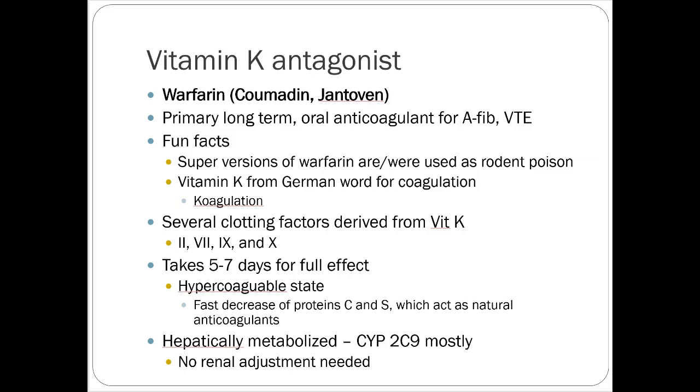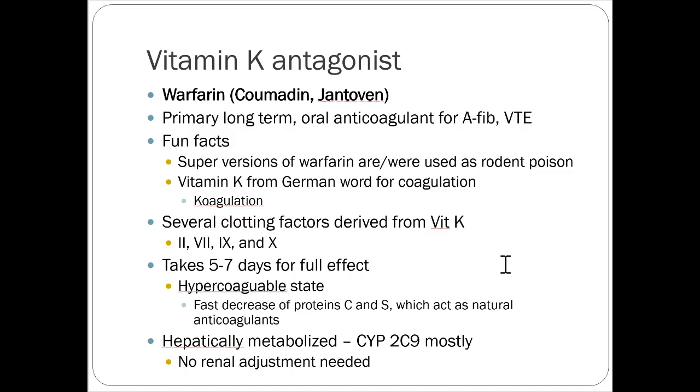So there you go. Well, there's a lot of clotting factors that are derived from vitamin K, including 2, 7, 9, and 10. Also, there's some other proteins called C and S, which I've got here, which are also derived from vitamin K. And these actually act in your body as a natural anticoagulant, so it sort of helps balance the clotting system, and that system gets shut down.